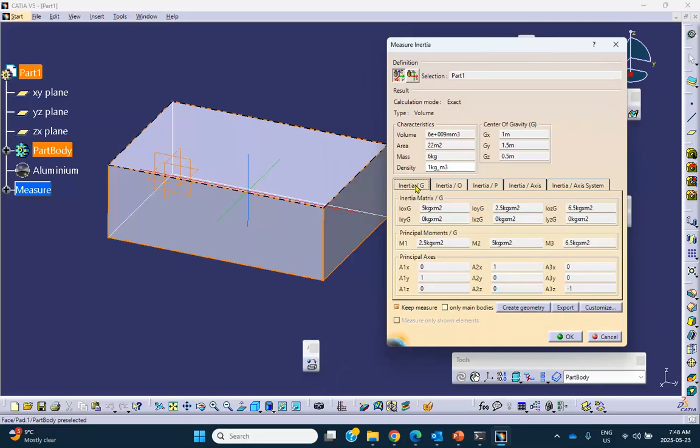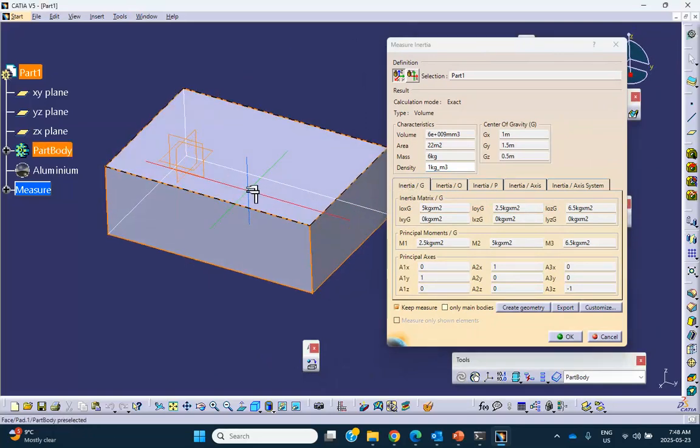So when you look at the first one, notice that first of all, it shows you the center of mass is right there, and gives you both the moment of inertia and the product of inertia with respect to this G. So the origin of the coordinate system to calculate those integrals is at the mass center, and the directions x, y, z are the global directions because I haven't done anything about it yet.